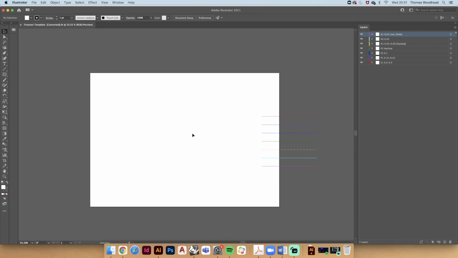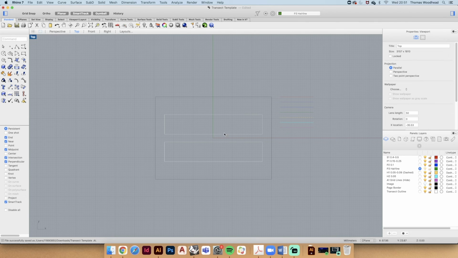You can see it's slightly off to the side, so the center is about there and the work is slightly off to the side. That's why it's important to export close to the 0 point.